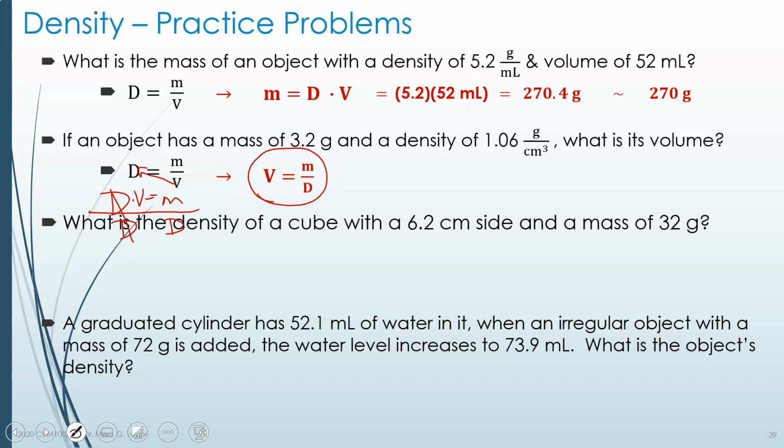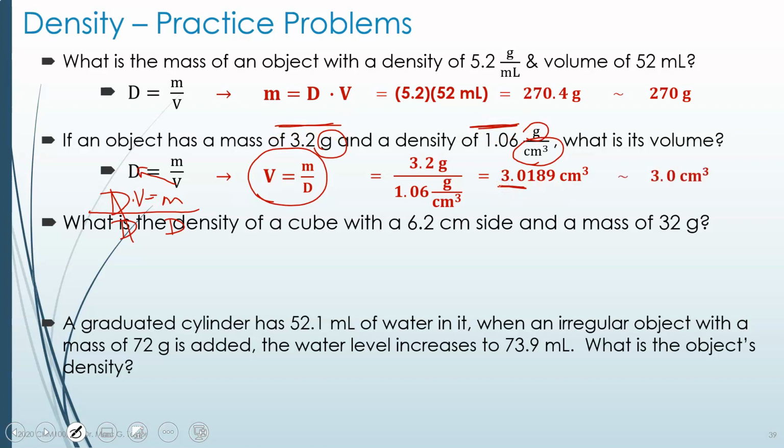Now, once we have the formula, now we can plug in the numbers, and you'll notice there's a grams here and there's a grams here, so those will cancel, and all we'll be left with is cubic centimeters, which is a unit of volume. We plug in the numbers, and we get that the answer is 3.0189 centimeters cubed, or 3.0189 milliliters. It's the same thing. And therefore, we now have to find how many sig figs there are. The mass has 2 sig figs. Our density has 3, so our answer must only have 2 sig figs, so we round this to 3.0 centimeters cubed, or we could say 3.0 milliliters.